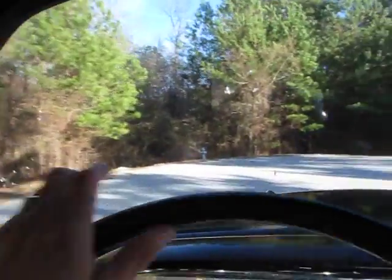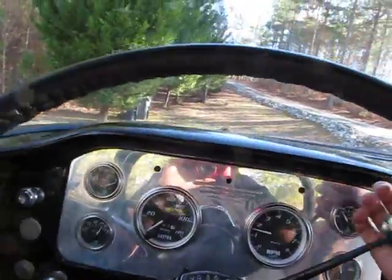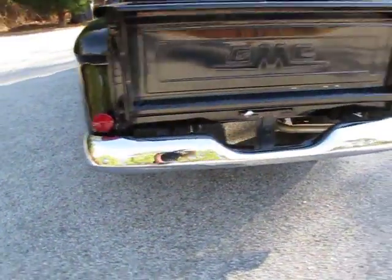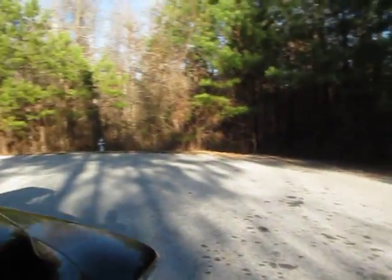It's starting to get a little late in the day so we may get a little bit of shadow on the vehicle, but let me see if I can get in here where we can eliminate the shadows some. It's got a nice strong running 454. I'll take a quick look under the hood and then turn it off and show you around the rest of the truck.